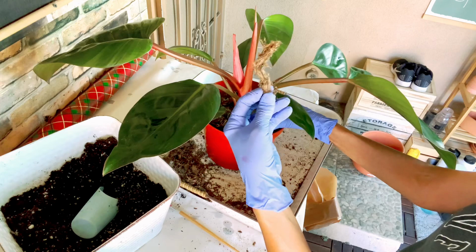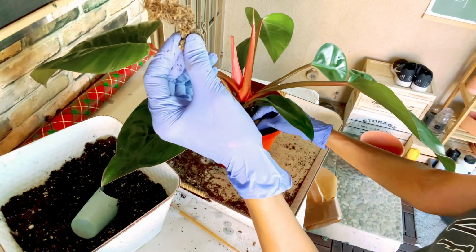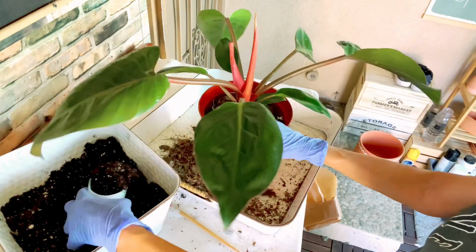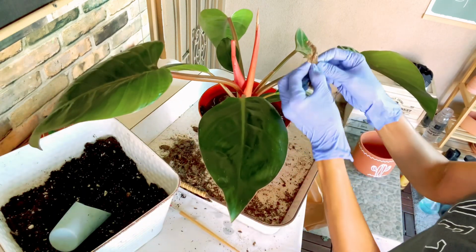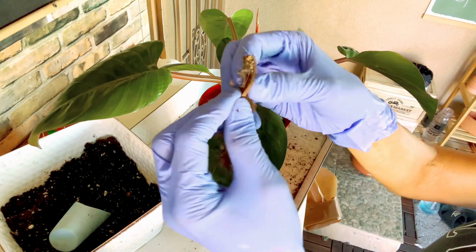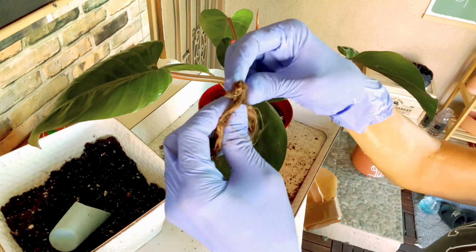I'm taking out some, you see. I don't know, is this peat moss? Looks like peat moss to me. But looks like, anyone who knows what this is, it's like a hair. Oh, see, is it coconut?